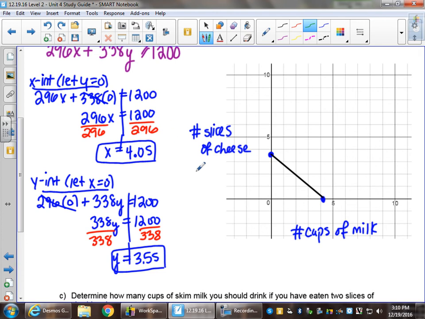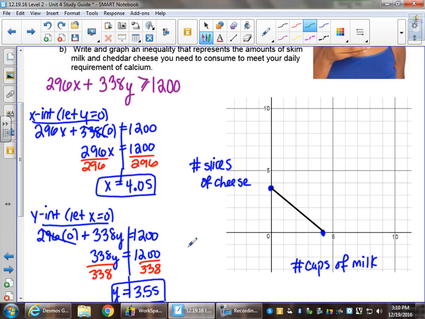Now that we've graphed our points, let's check 0, 0 to know where to shade. So I'm going to slide this up a little bit. Check 0, 0. Now, I have the advantage of being able to switch colors. If you're just working in pencil, it would be nice if you kind of maybe drew a line here to box this off so it doesn't blend in with the rest of your work.